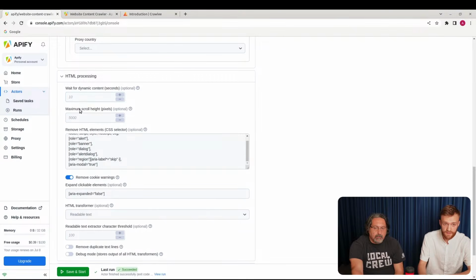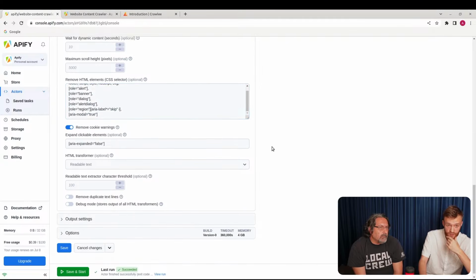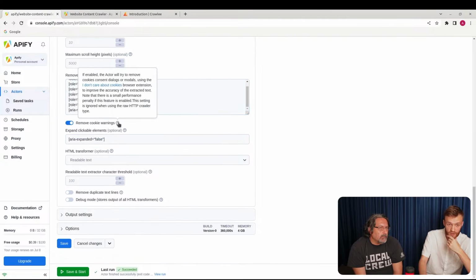Here you have some details about dynamic JS loading. And here you can specify the CSS selectors of the elements you want to remove from the web page, like the menus, the navbars.